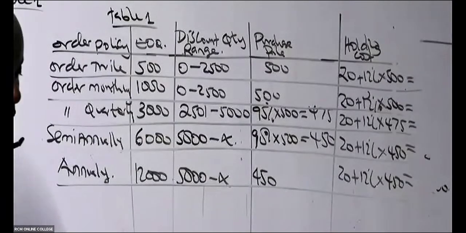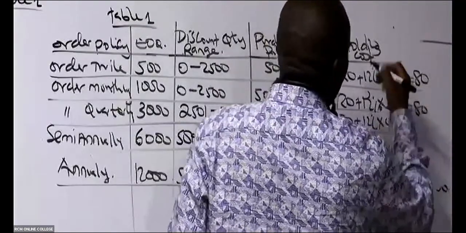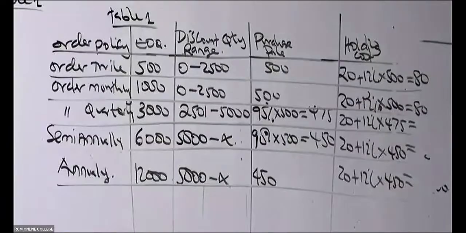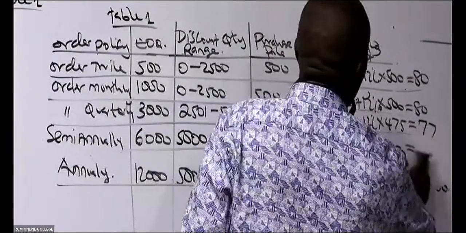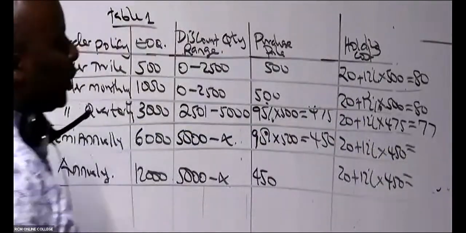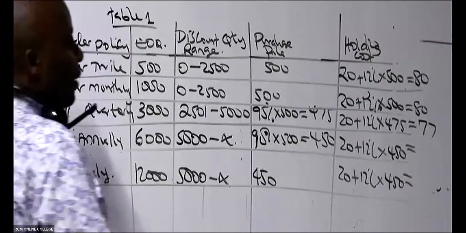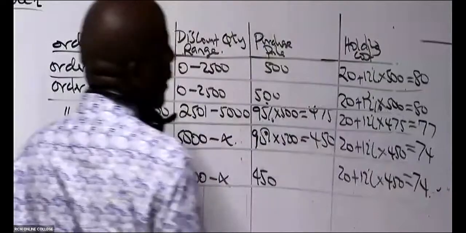Sheila gives me the first one is 80. Thank you so much. So even the second one will be 80. How about the third one? The third one, you must assist Mwalimu, 77. And then the last one, 74. So then this will be 74 and this will be 74, like that.